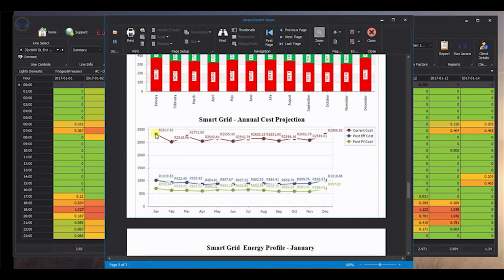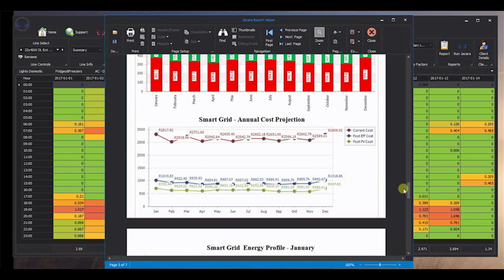So you can see the current cost, which is the old cost, the cost right now before the PV system and before the efficiencies. The second one is the post efficiency cost. You'll see the biggest drop is obviously there, and then in this case the post PV system cost is only a small drop from the post efficiency cost, and that's the green line.